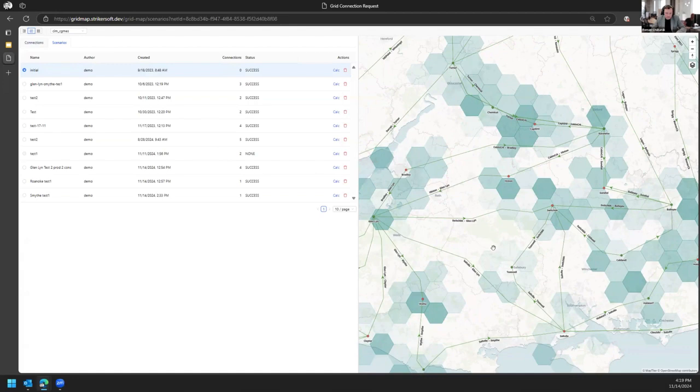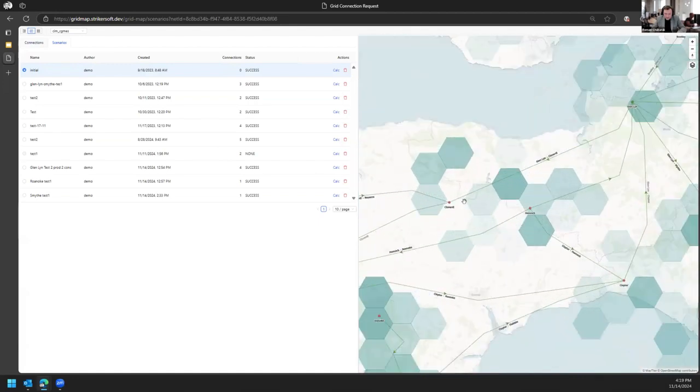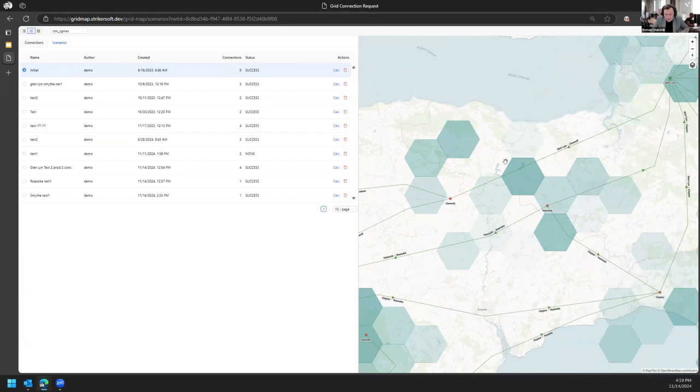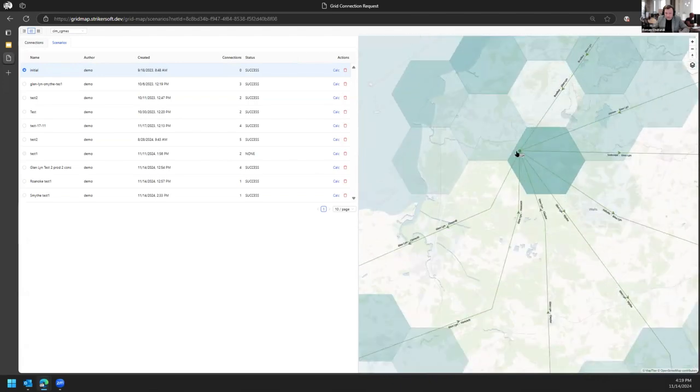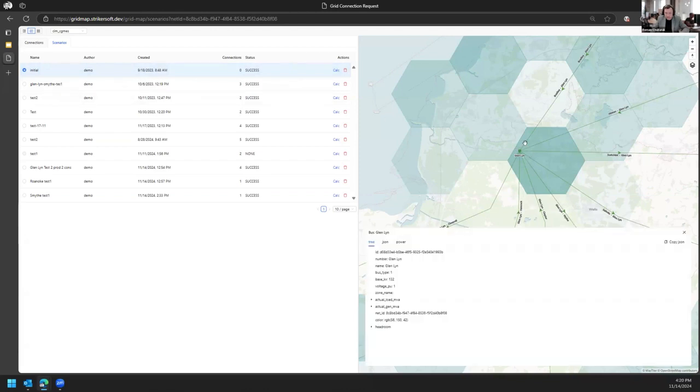And let's do the following. So we have dots, we have lines. Dots are called buses, lines are called lines. Buses represent the connection possibility. So here we can connect a couple of connections, for example. Let's move to this one. It is green. It is pre-calculated. As you may see, we have the initial scenario already calculated. And we can see some properties of this particular bus. We have some available headroom for production to be added and some available headroom for consumption.